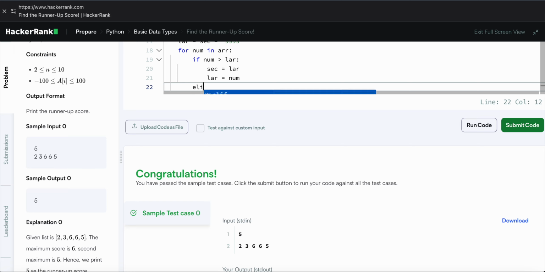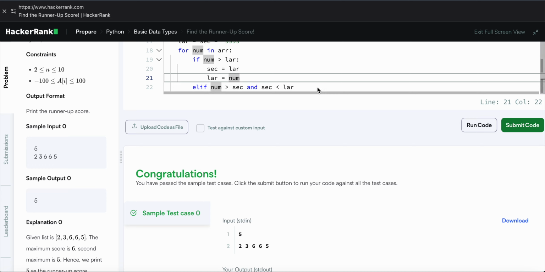Elif num, else if the num is greater than second largest and second largest is less than largest, right?